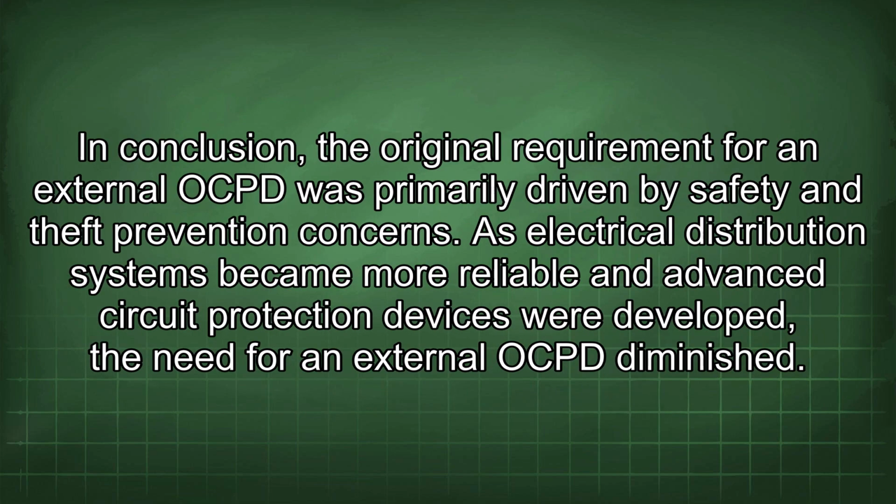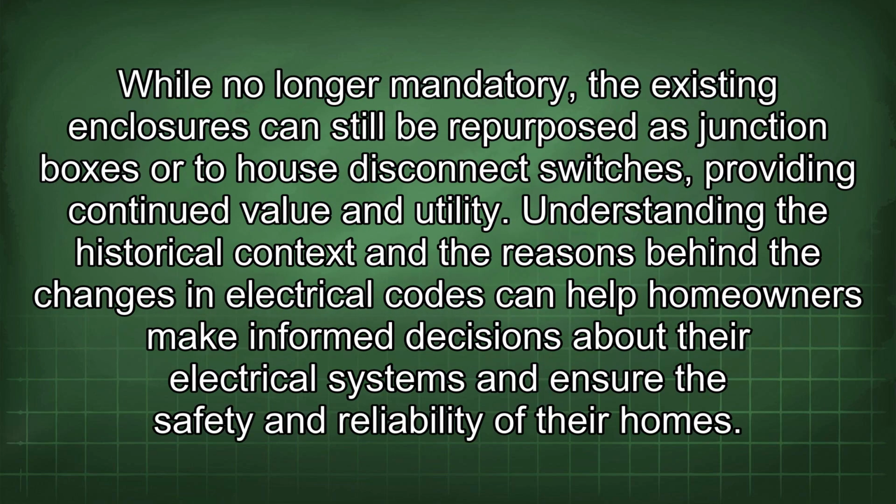In conclusion, the original requirement for an external OCPD was primarily driven by safety and theft prevention concerns. As electrical distribution systems became more reliable and advanced circuit protection devices were developed, the need for an external OCPD diminished. While no longer mandatory, the existing enclosures can still be repurposed as junction boxes or to house disconnect switches, providing continued value and utility. Understanding the historical context and the reasons behind the changes in electrical codes can help homeowners make informed decisions about their electrical systems and ensure the safety and reliability of their homes.